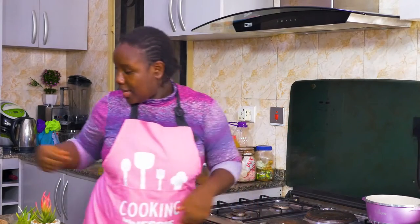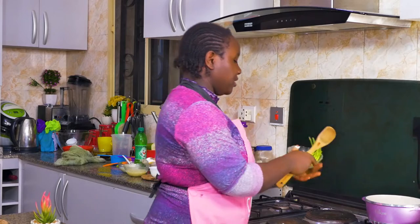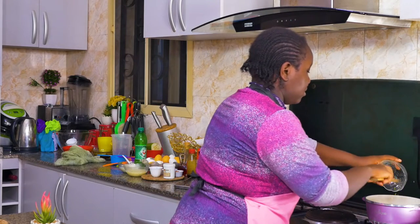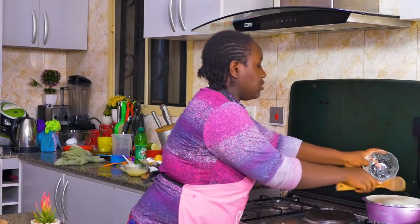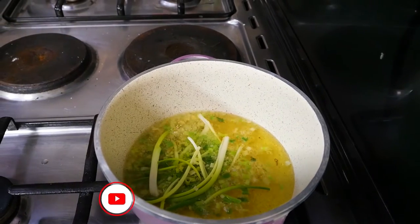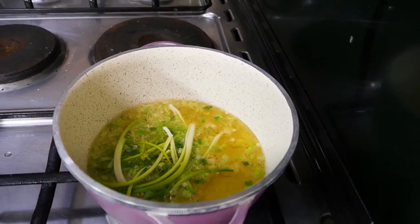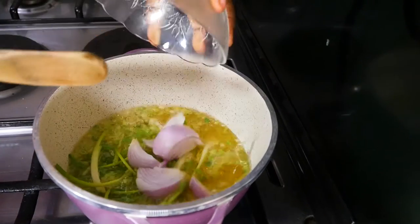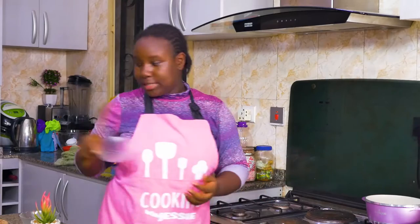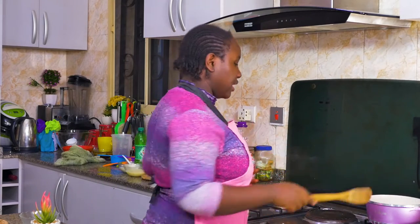Okay, I think it's time to put in my spring onion. So that goes in now, as well as my whole cloves of garlic. I like just putting in whole cloves. You can cut it if you want, as well as my chunks of onion. All I'm trying to do is make sure all the juices fry into the oil and that the oil absorbs all of that.